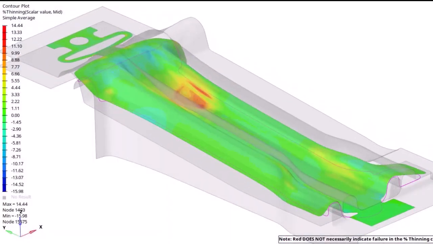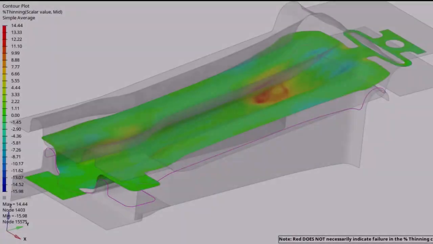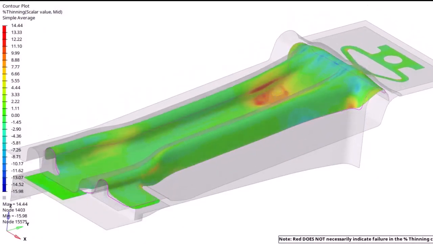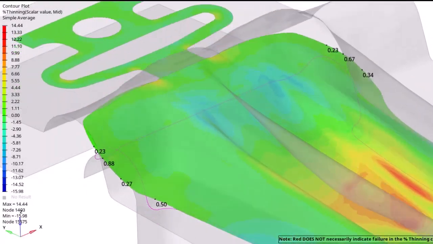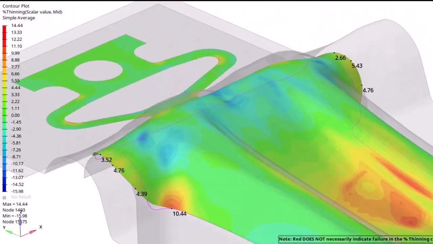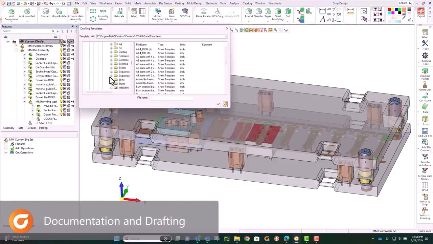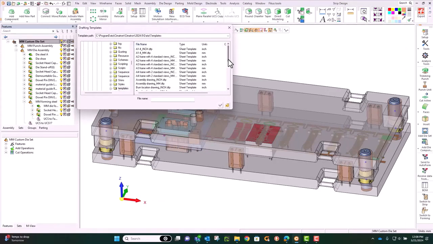We have the thickness or thinning plots, and we can zoom in now along those stretch webs that David was talking about wanting to see in the forming. Here are the thinning plots. It's a good way to validate exactly what has happened in the operations to make sure everything's right. Our pressure pads, our blank holders, and our actions are all working. Back over to you, David.